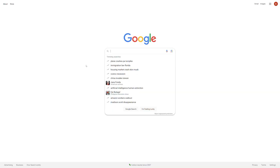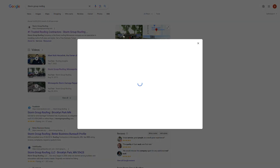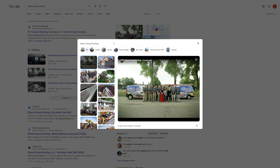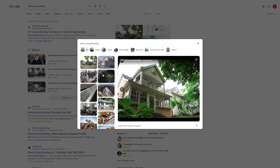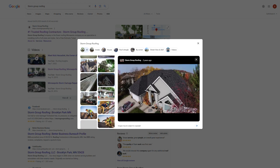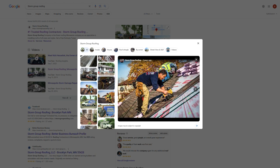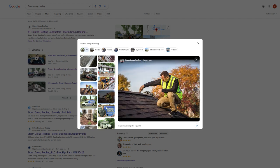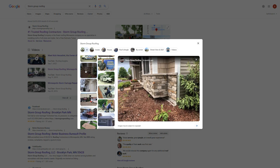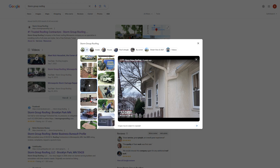For ideas, go to Google and type in Storm Group Roofing. We did it last time — I want to say 2018 — it's been five years. The new owners don't need to redo it because there are so many pictures of people doing the work. We still have the same crews. You can get the idea of who is behind the brand. The pictures tell you the story about the brand. You don't have to do it often — do it once every two to three years just to update and refresh your brand.